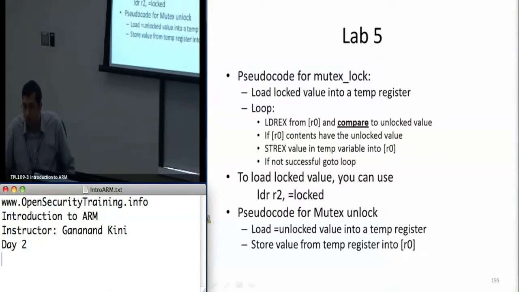And so once you're able to lock, unlocking should be trivial. You don't need to exclusively check if the mutex has been locked in order to unlock it, but you can. So I just chose to write the value of unlocked. So same as in locked mutex, I load the unlocked value, and then I store that value directly into the argument that's being passed in. Here it's again going to be the same argument, which is mutex lock, the pointer to an unsigned integer. So I just write the unlocked value in there and then leave.